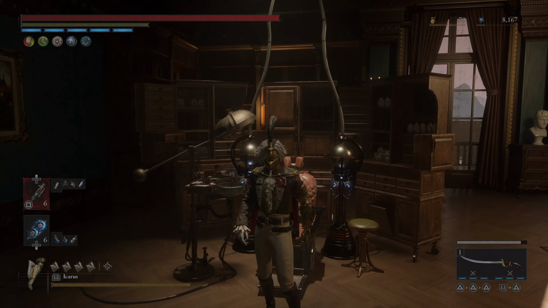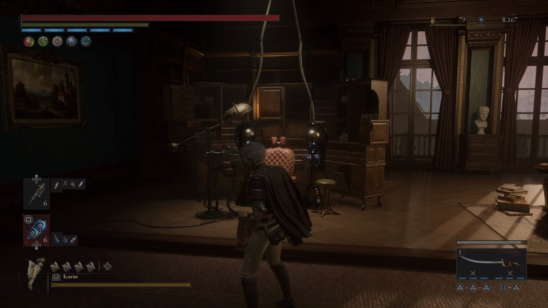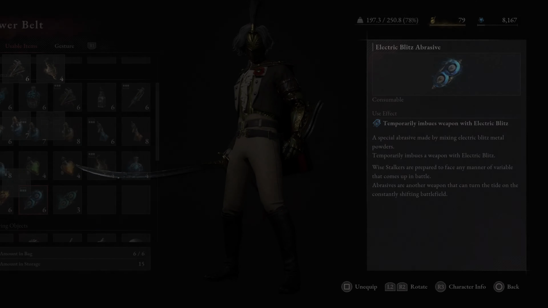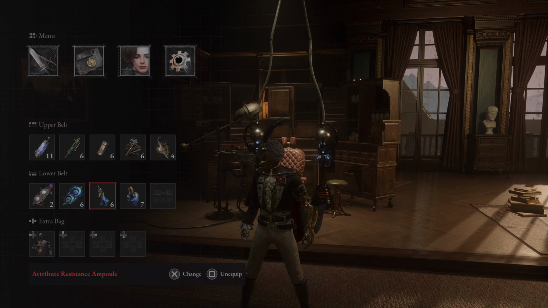One thing I want to mention, and it's also one of the things that makes this weapon so amazing, is that you can actually use grindstones with effects on the weapon. So I like to keep electric and bleed of all the abrasives with me, and I will swap them on my belt as required for whatever type of enemies I'm facing.